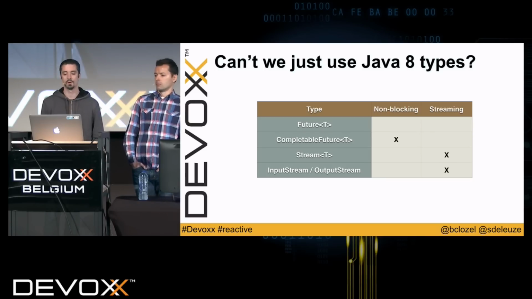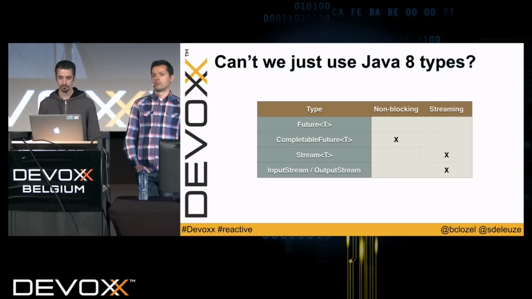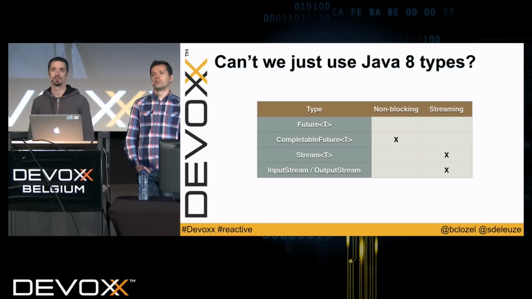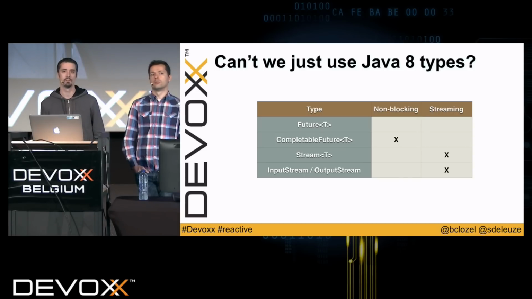We also have the good old InputStream and OutputStream that are designed to stream byte arrays. They are blocking APIs. Servlet 3.1 introduced some additional methods in ServletInputStream and ServletOutputStream to make it possible to switch to some kind of non-blocking mode, but that's not very handy to use or to implement. And if you use a raw InputStream or OutputStream, you are implementing blocking code, so that's not a good fit.